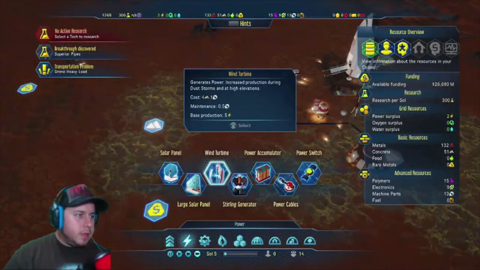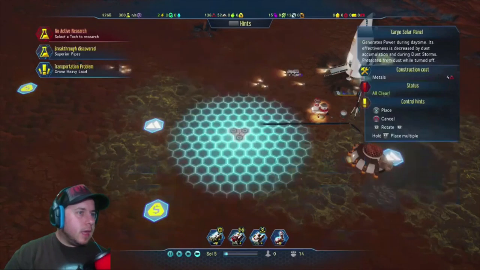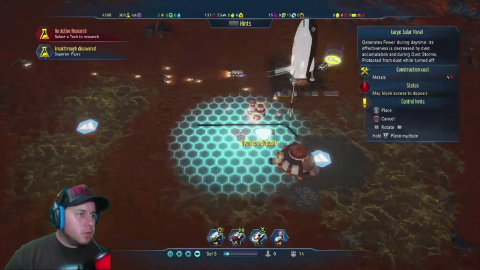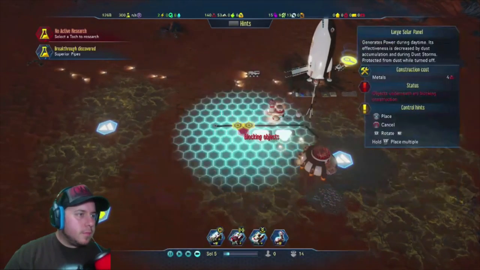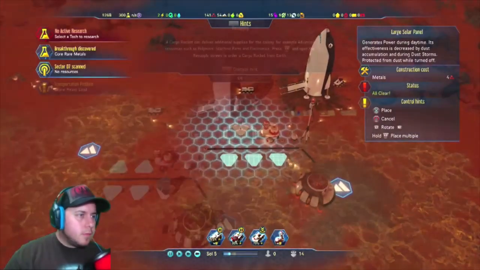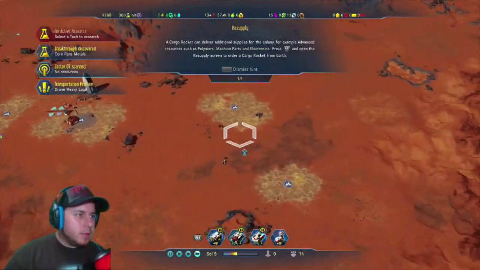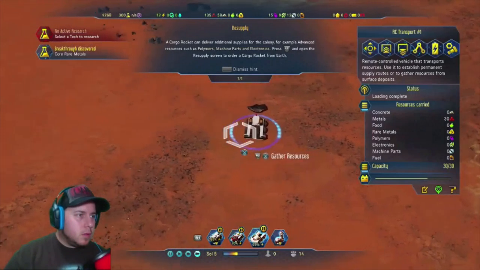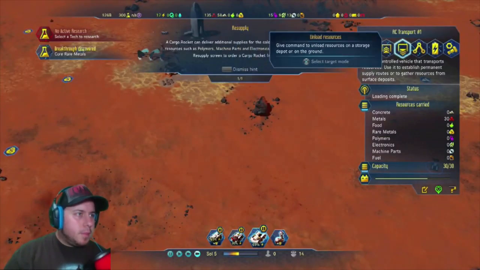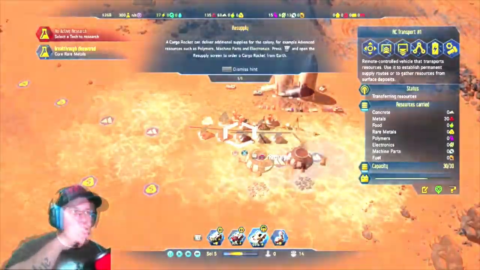Alright, so I'm going to start building some large solar panels. I got a lot of resources already. Sector scanned. Going good on metals, that's for sure. I don't know where they're gathering all the metals. Unload. Okay, so we got good power.